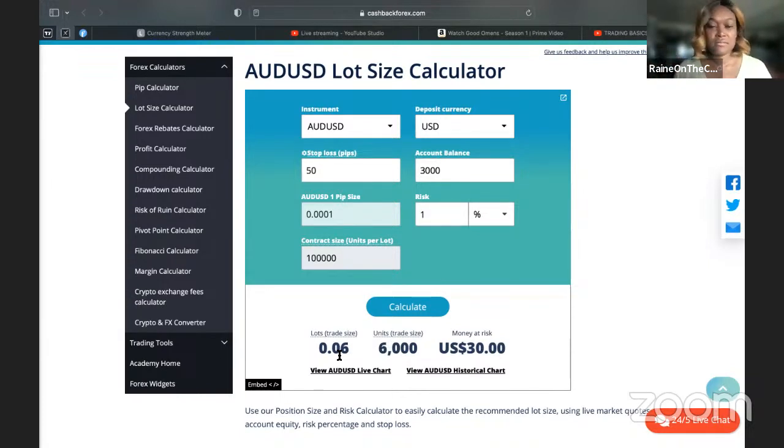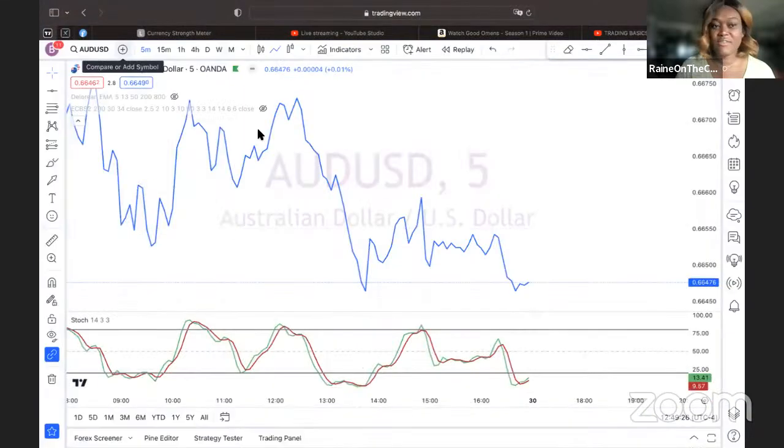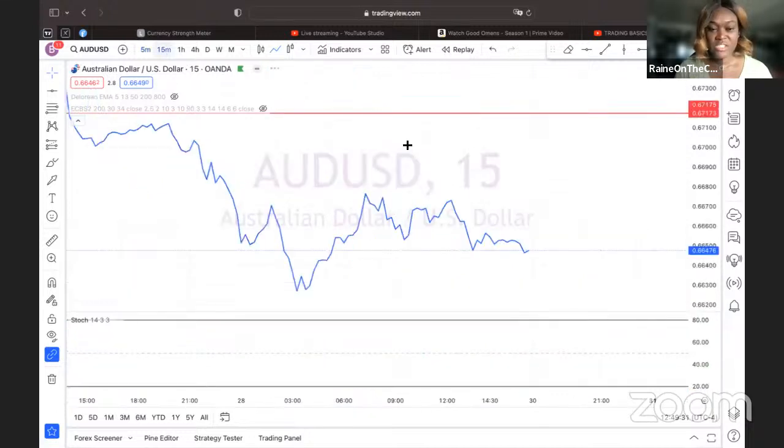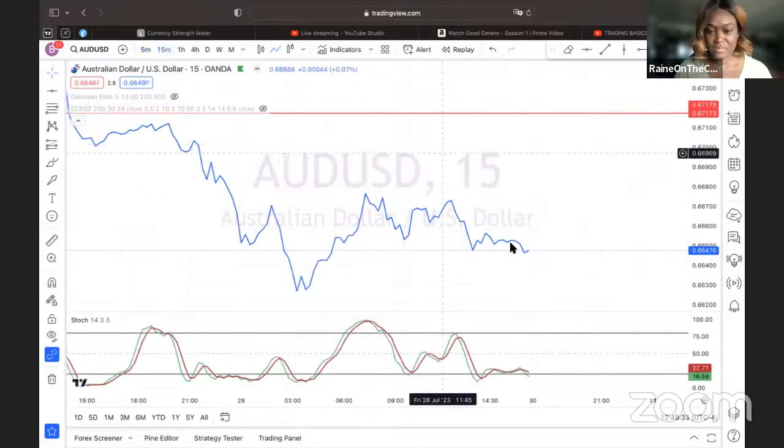You want to get to know it. You gotta date it, right? It's gotta be like your girlfriend or your boyfriend. You gotta have a relationship with the pair so that you'll know the moves, because the currency pairs repeat the same patterns over and over and over. So GJ was around 50 pips, right?